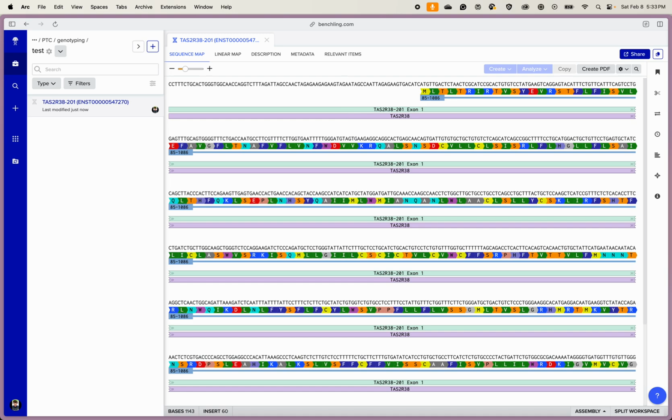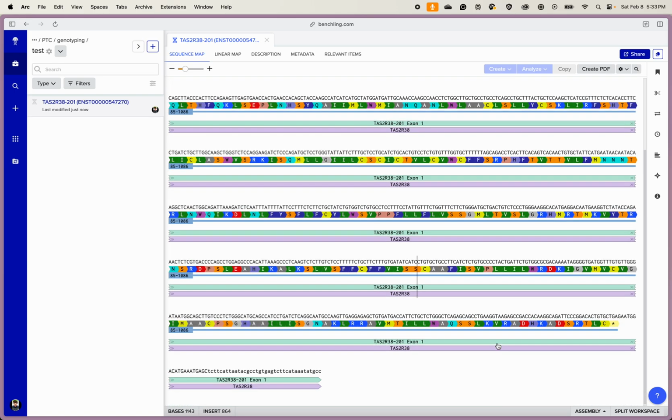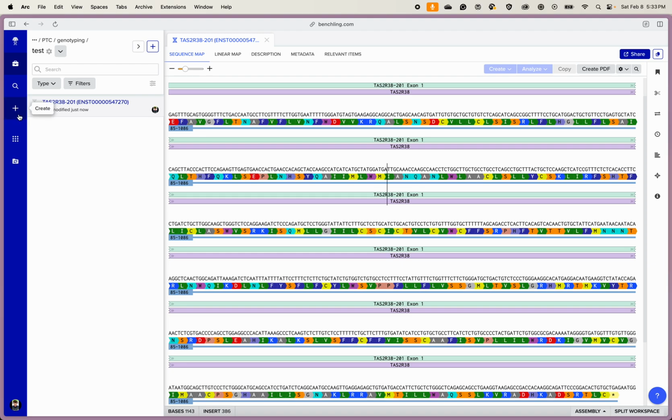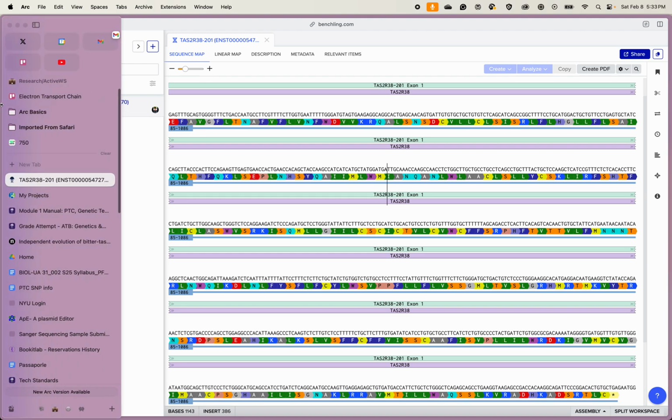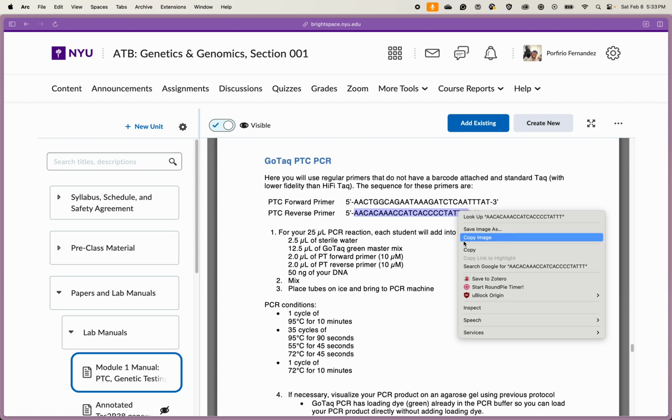So let's see. What you would need is you would need your primers, right? Because we're gonna do a PCR product, and this is important too because you're gonna be building your own primers very soon. So take this as also another example. So what we can do is we can actually go to our lab manual, right? And so we have our module manual, and here are the primers you need, right? So we're going to do the reverse one first because the forward primer, as those of you may know, had something special, right? So we're going to copy this sequence here.